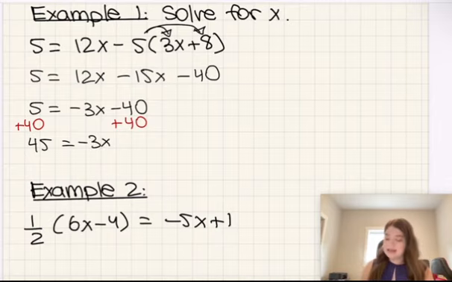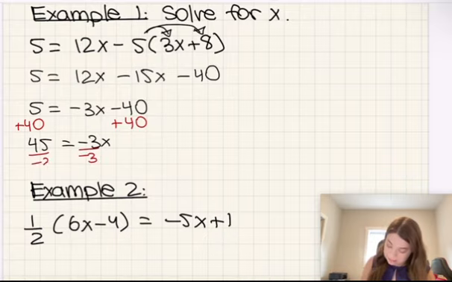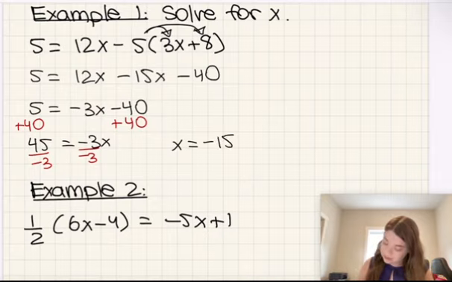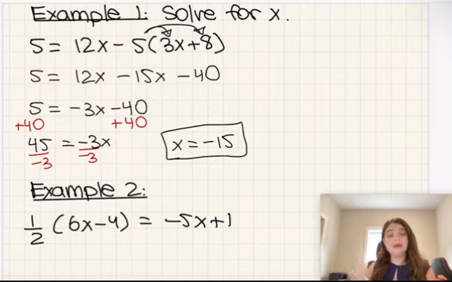And then my very last step is to divide both sides by negative 3. And then we just get x is equal to 45 divided by negative 3. 45 divided by 3 is 15. And so if we're doing 45 divided by negative 3, that would be negative 15, because recall that when we multiply or divide a negative with a positive or vice versa, then we end up with a negative answer. So therefore, that's the answer.